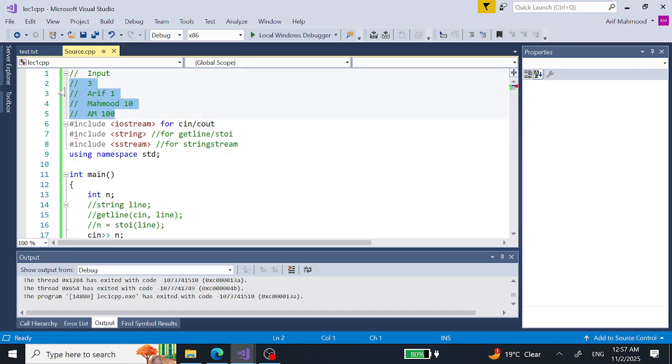and this is the input we are going to read. So first we are going to give the number of lines we are going to read, like 3 for example, and then we are going to read out those lines. Like this is the string and this is the int. So these 3 lines we are going to read.